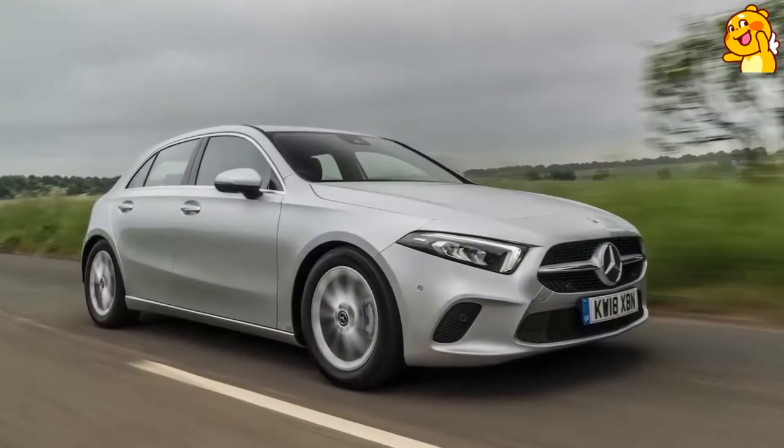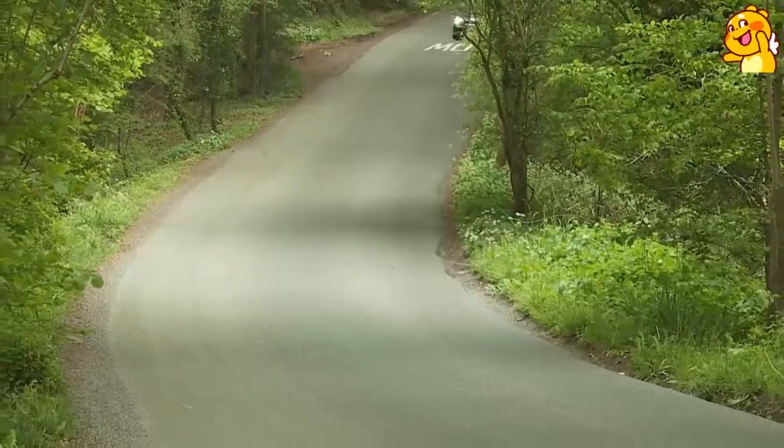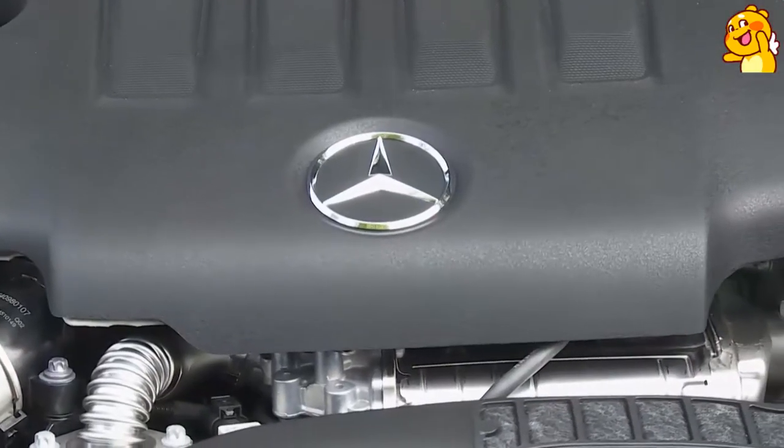Many B-Class buyers will come to this car with no previous MPV experience whatsoever. Typical buyers tend to be people who like the idea of an A-Class and need something that size but more versatile. The switch from an A to a B will bring into sharp focus this sports tourer model's slightly vaguer steering and higher seating position. Both cars get the same mechanical underpinnings, meaning the same mainstream engines and the same policy of restricting the sophisticated multi-link rear suspension to the more powerful models — those with engines of two litres in size. Lower down the line-up gets the cruder torsion beam package.